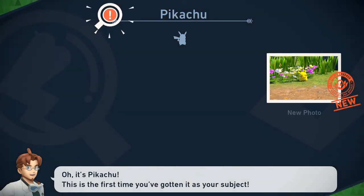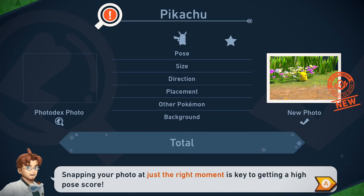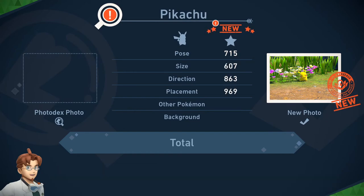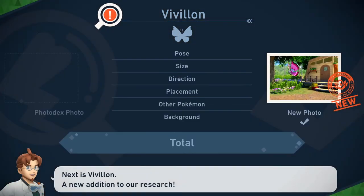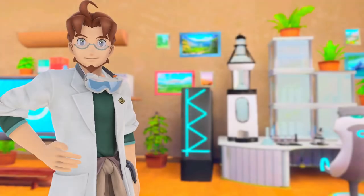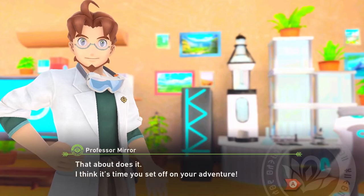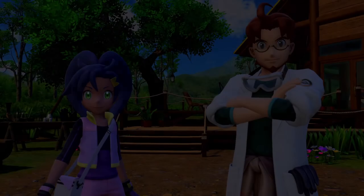Oh, Pikachu. New discovery. Yeah, it's the exact same kind of style as the original. So if you've never played the original Snap, definitely check out the tutorial. If you have played the original Snap, it's the same basic layout. You learn what you gotta do. So... How was it? Alright, let's see what he wants us to do.